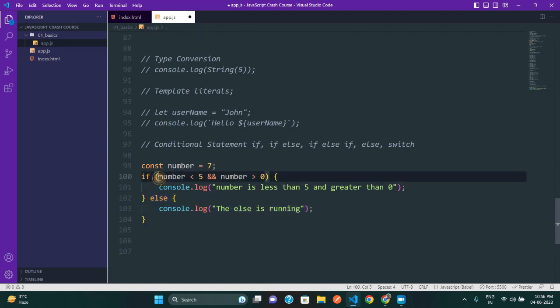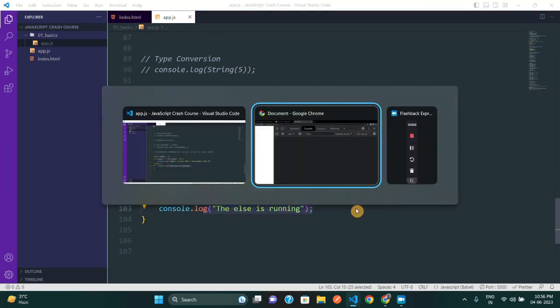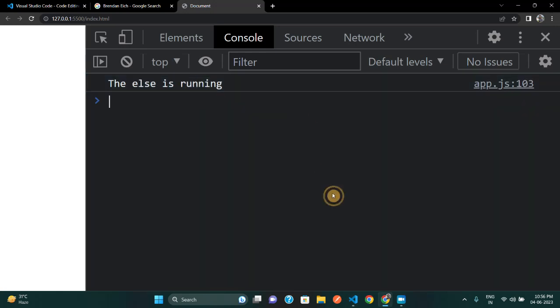But if the condition is not satisfied, then the code inside the if block is not going to run, and the code inside the else block is going to run. So in this case, the condition is not satisfied, so this part is going to run. That's why we are getting the else is running.